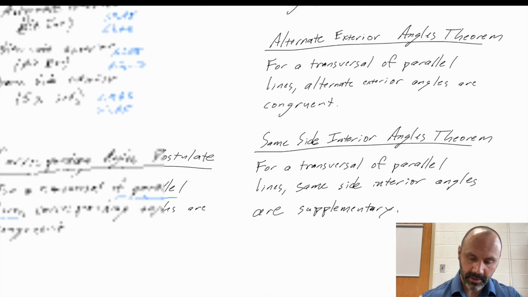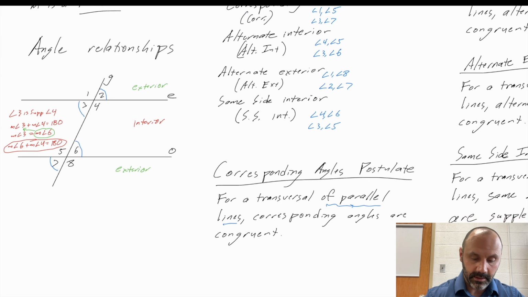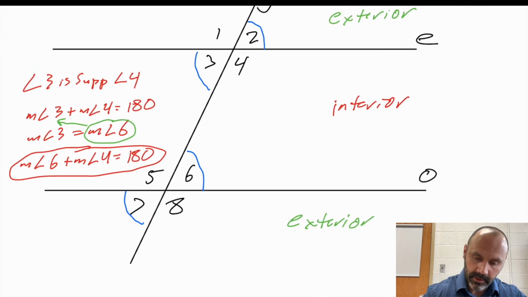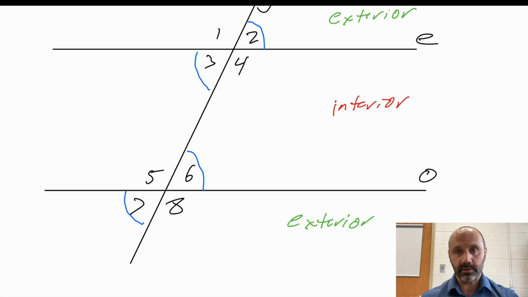Right. So we've got our postulate and we've got 3 theorems that we've come up with. What that means, if we go back, let me erase this. By the way, in case you haven't noticed, I'm posting these notes that I'm doing in the description below, so you can download and access them. But if we know even the measure of one angle here, then we can figure out the measures of all the other angles. Let's say I just tell you the measure of angle 7 is 60 degrees.